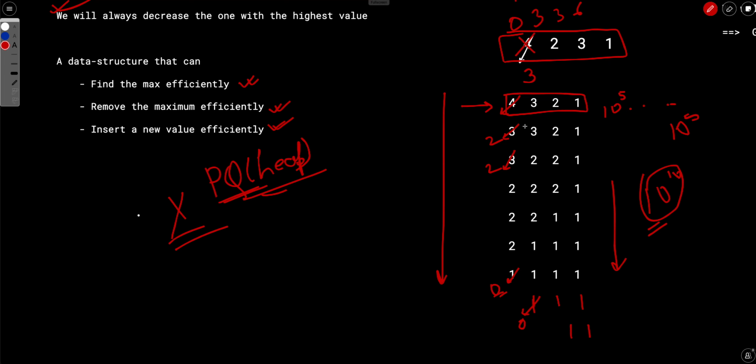So what to do? Notice that we are doing the same operation multiple times. So let's say there are 3 twos, right? If there are 3 twos, will we ever apply any operation on 1 until these 3 twos are converted to 1? The answer is no. Basically, unless and until all the 3 twos are converted to 1, we will never pick this 1.